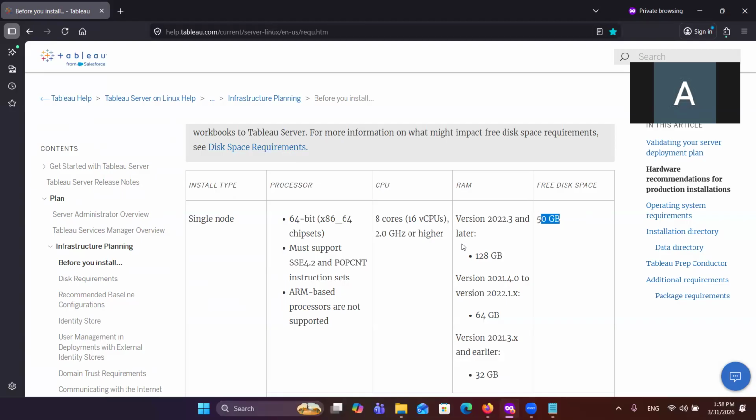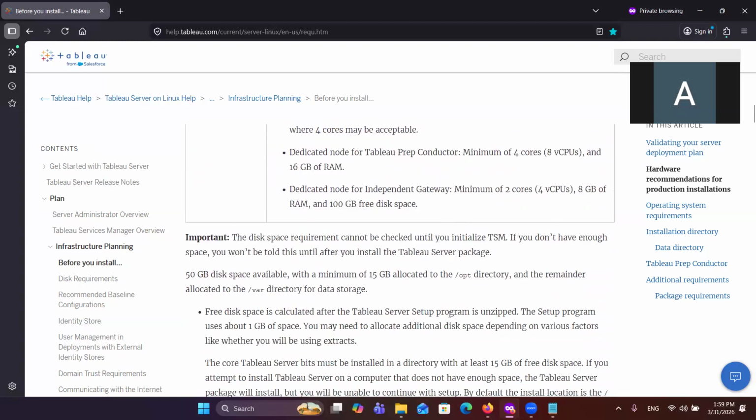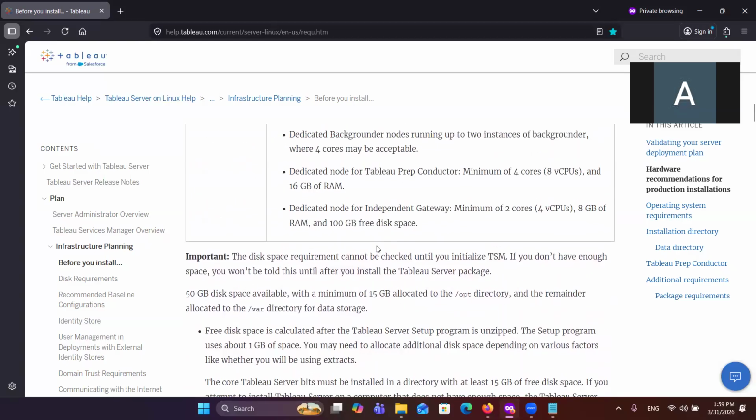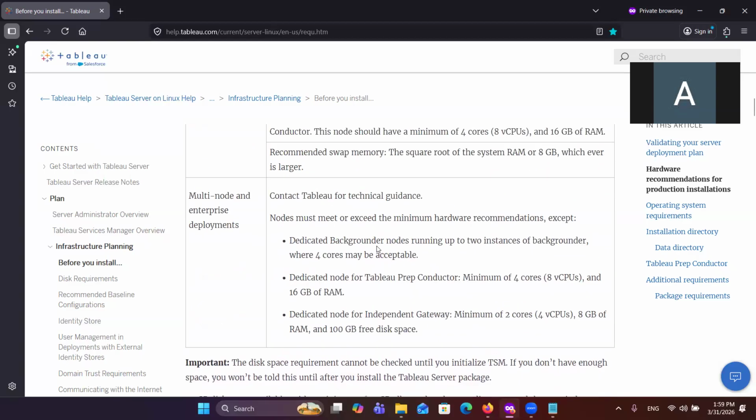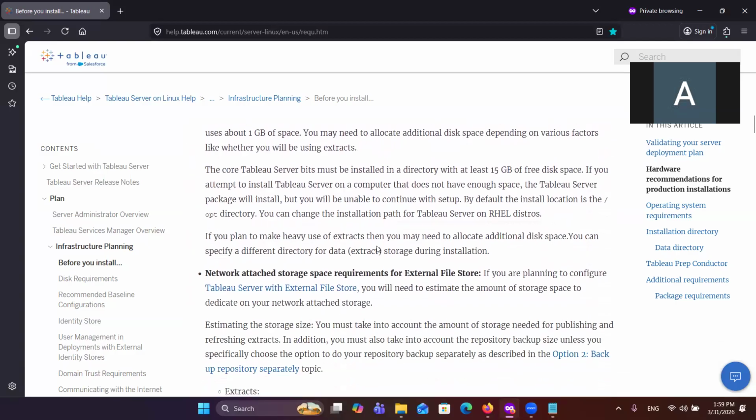For an extract-heavy environment, we can create two nodes, and if previously only four or five extracts were getting refreshed at a time, now eight extracts can be refreshed at the same time. There could also be a three-node cluster or a multi-node cluster depending on the requirements for high availability. In this tutorial, we will focus on the primary node and maybe one more node, the secondary node.